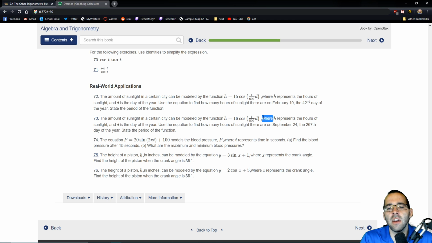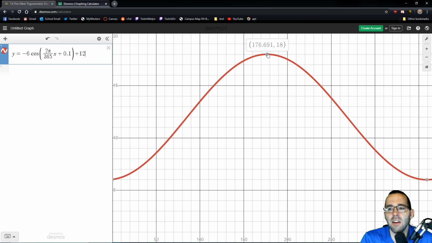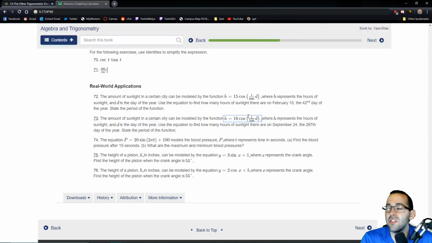What I think is going on, actually, and I can email the publishers, they'll probably fix this, is this function is probably not modeling the entire year. The entire year would look something like this. This might just be a local function. Maybe this function is really only modeling it for like September, a single month or something. And then I could buy it. Whenever you do a math model, you have to specify what domain this model is accurate for. And so maybe that's what they're going for. That's the only rationalization I can think of. Otherwise, this is completely garbage.